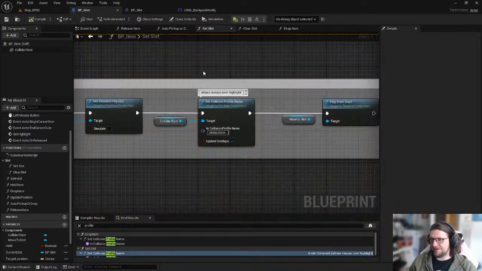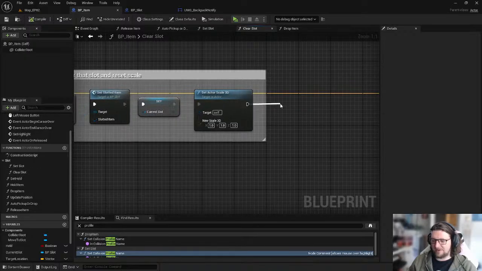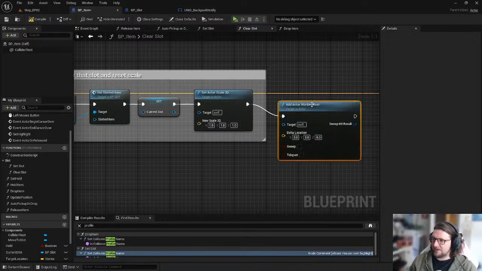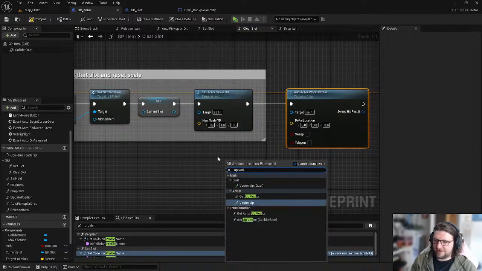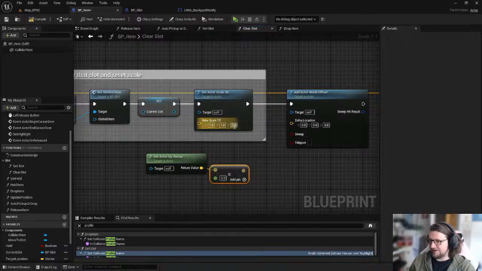So before we talk about everything that we did in this episode, when we clear this slot, I'm going to add an offset in world by the up vector multiplied by like 20 or something, just so it's not touching me.